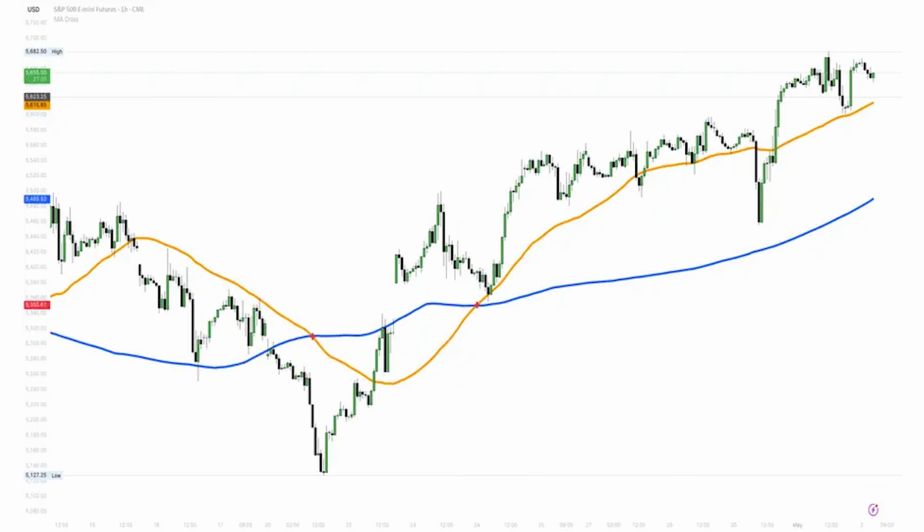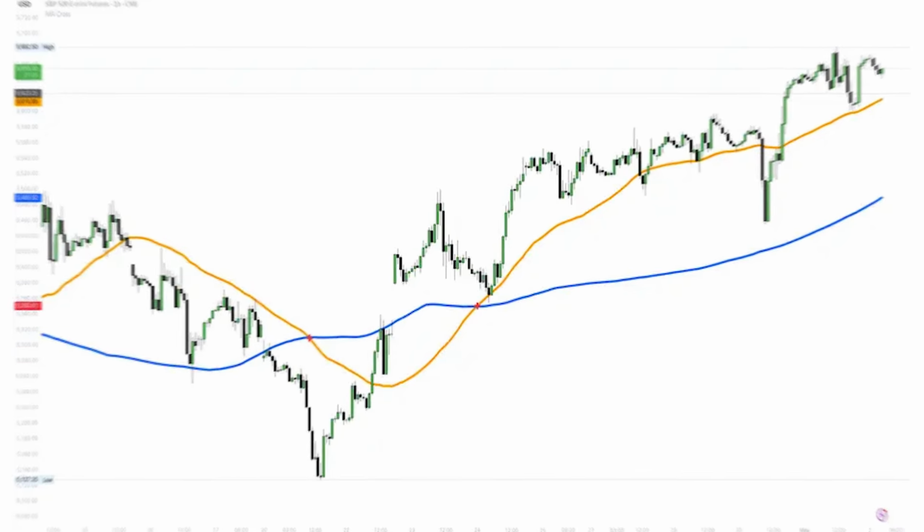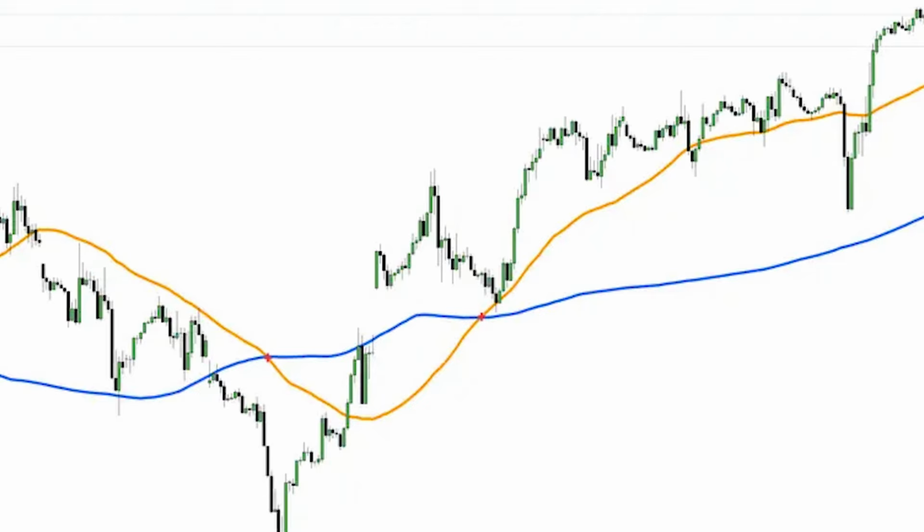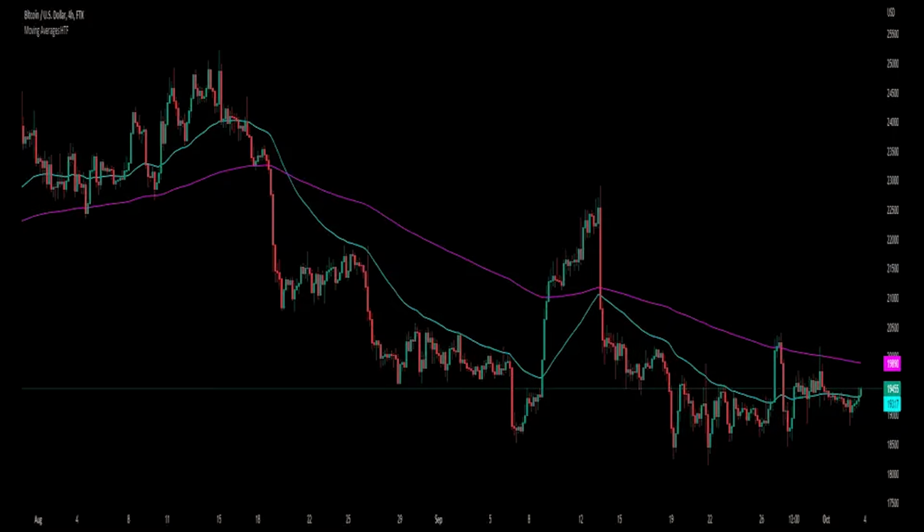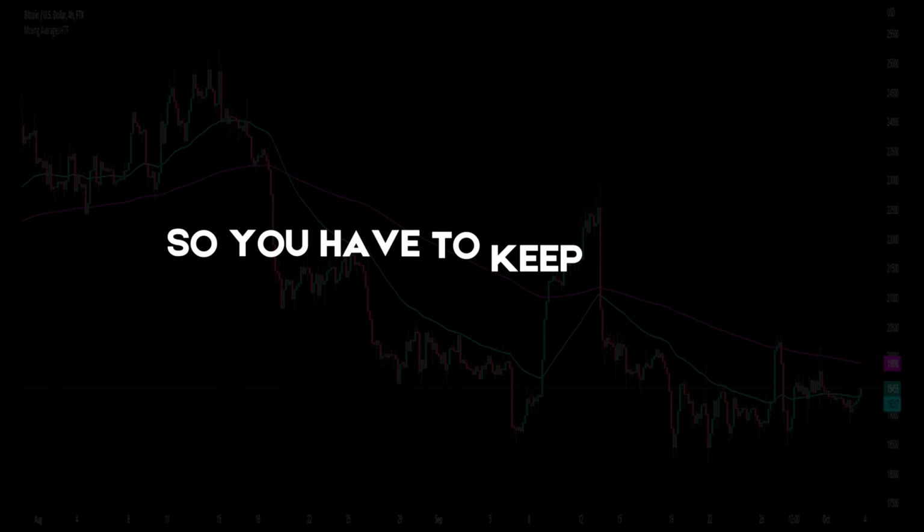If you expect it to catch the exact candlestick where the trend will start, you'll be frustrated, because this is not what moving average crossovers are designed to do. Now, let's move on to step 2. Use a higher time frame. As I said earlier, moving average doesn't work on lower time frames, so you have to keep it higher.